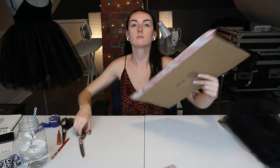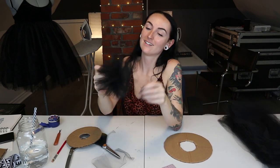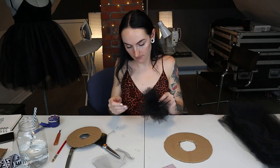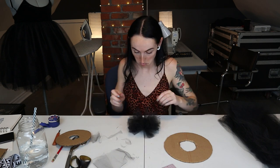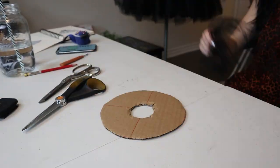Turns out the ingredients for pom-poms are some tulle, cardboard, and a couple of bowls from your kitchen. Once your circles are cut out you just cut a smaller circle in the middle and then wrap the tulle around. Oh my god, it's like those little soot sprites from Spirited Away — this is the cutest thing I've ever made on this whole channel. I cannot take the heat any longer so I need to turn all these lights off and go make these pom-poms outside.